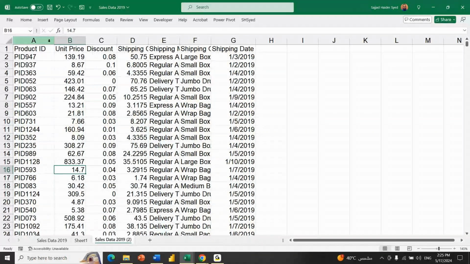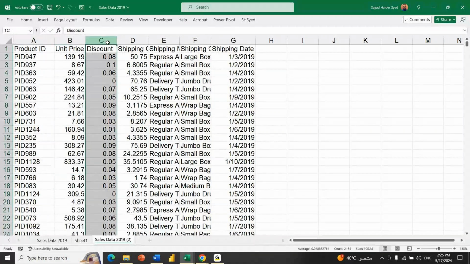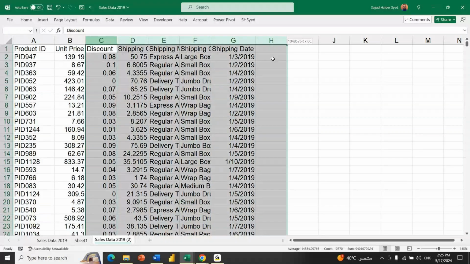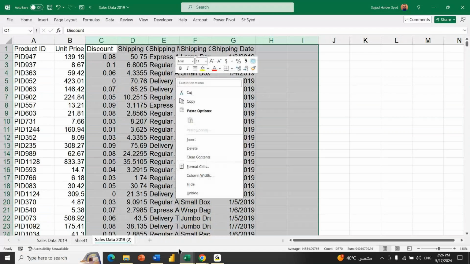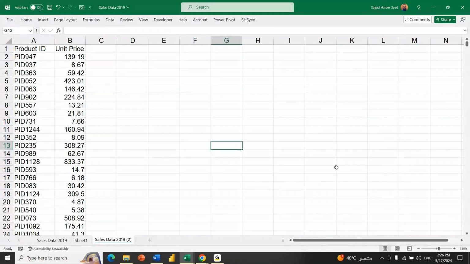And now I'm removing all other columns. I'm just keeping product ID and unit price items. So if I remove all that, now I need to remove duplicates. And how do I remove duplicates?